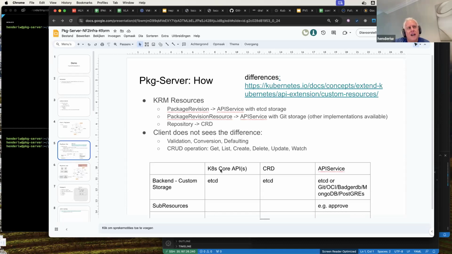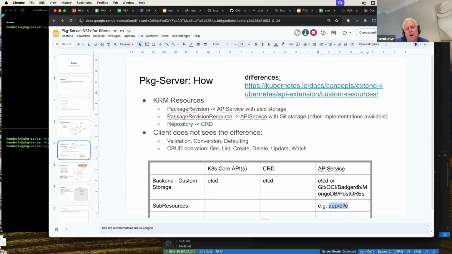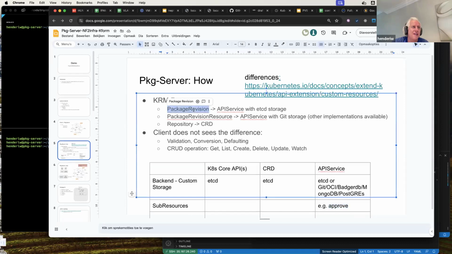So, for example, why did I not use, as was suggested by John, pure etcd as a CRD for the package revision? Is because today we have an approve object which has certain permissions for certain users, and that potentially have to be tied to certain people with certain roles, and as a result, you want to have specific permissions for it. So as such, what I did and what I will show in the demo is basically I have the package revision implemented as an API server, but I use etcd as a storage.